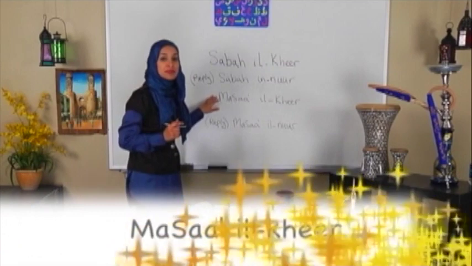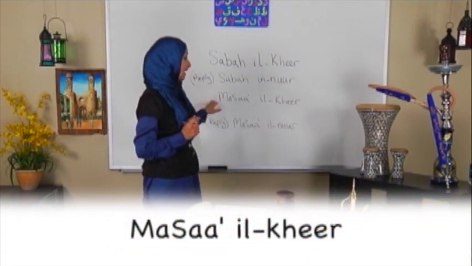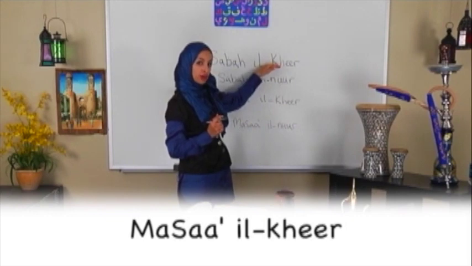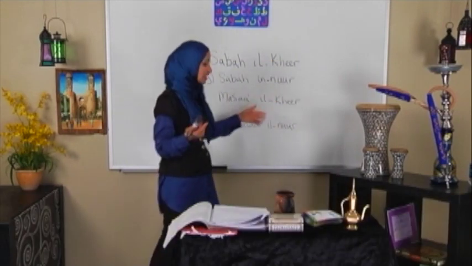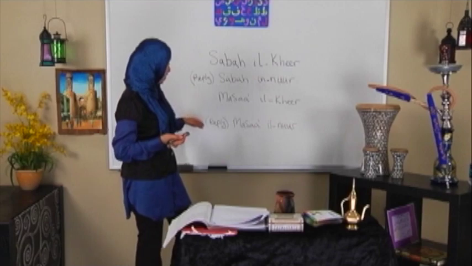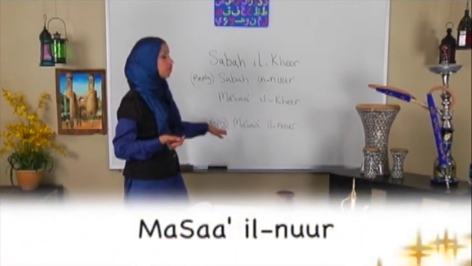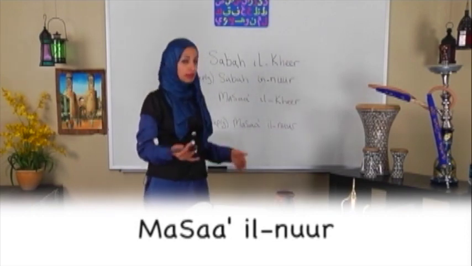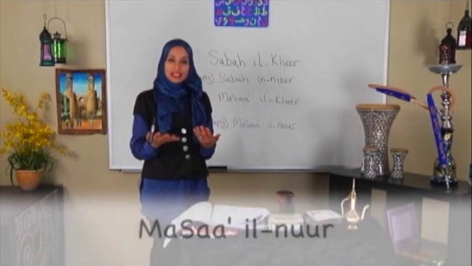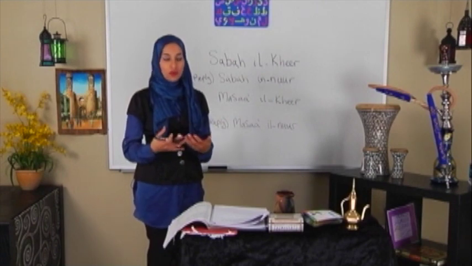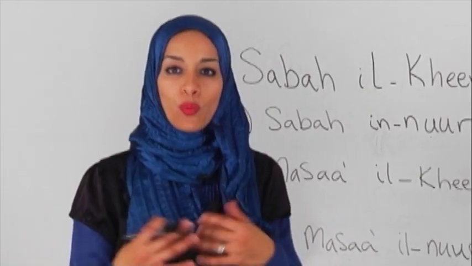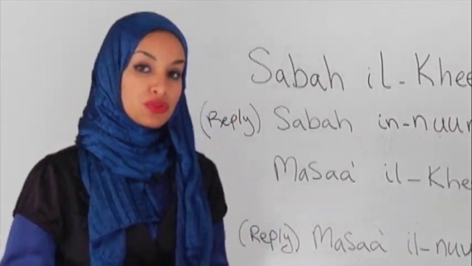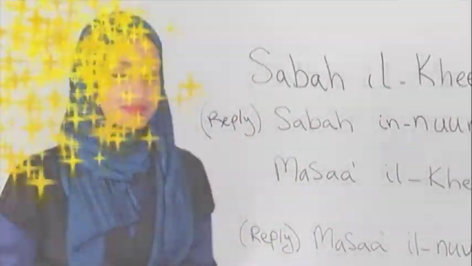Good evening is masa al-khair. Masa al-khair. Notice the al-khair is here and also in good morning. That just means good or goodness. Masa al-khair has the response of masa al-nur. You could also say just masa al-khair, the same thing, or masa al-nur, which is good evening, full of light, and so forth. And again, it just goes back to how welcoming and gracious and how much emphasis is put into greetings in the Arabic language.